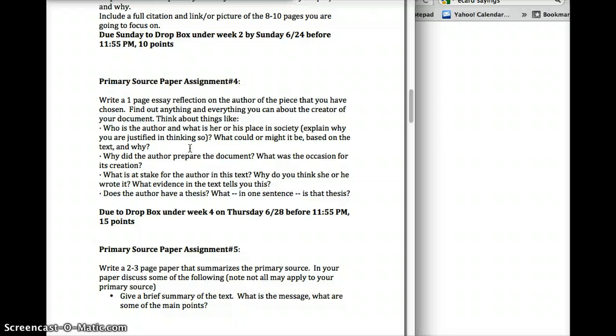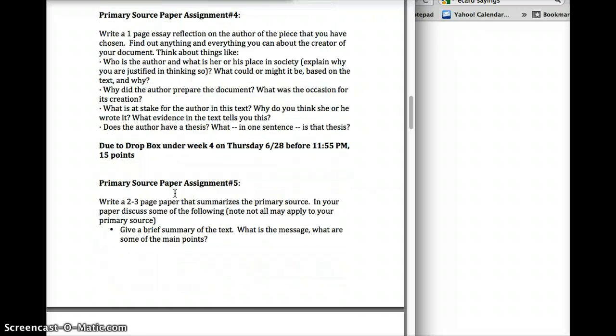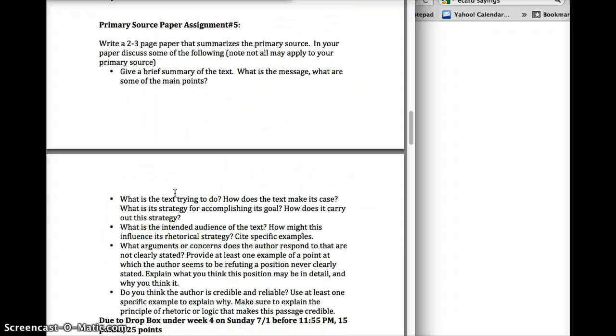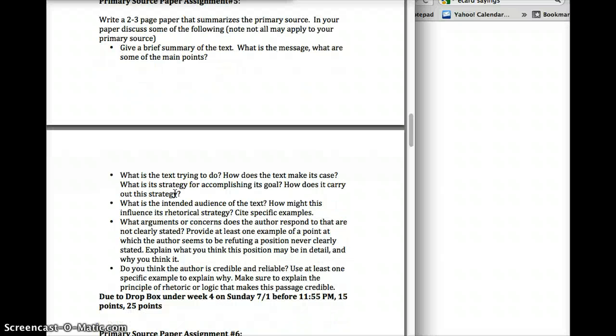How does this background help us understand who the author is and what significance this piece you've chosen has in history? I also want you to summarize your primary source, and this is a really important activity. I want you to tell me what your primary source is, what's it about, what's the position, what's the argument, how are they making the argument, who's the audience, all of that stuff. Try to answer as many of these questions as possible. I realize that with some of your sources, you may not be able to answer all of the questions, but you really want to dig in deep here, and it'll be a good 25 points for you to earn. I've already talked over my 5 minutes.